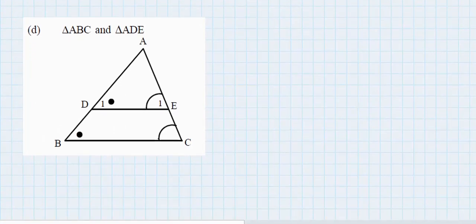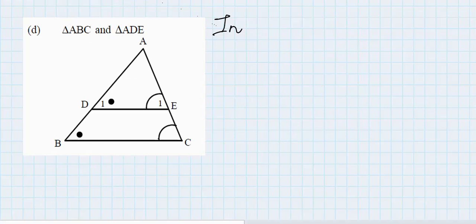So here, you're supposed to prove similarity again. First you start by identifying your triangles. We have two triangles here. We have the smaller triangle, which is this one, and then we have the bigger triangle, which is the overall triangle, right? So now, let me remove that. This might confuse us.